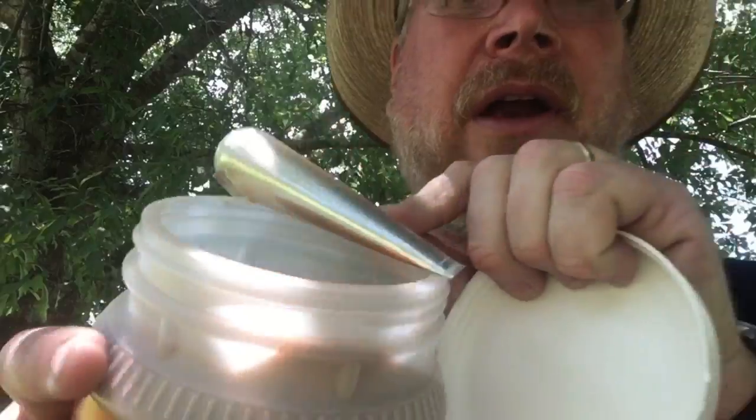I've already opened the powder just a little bit to show you what it looks like on the inside. You see, it's just a powder, but it's very, very spicy. You don't want to just eat it or sprinkle it on your food. We're going to be putting it in a big 100-quart stock pot. Basically, all you need is this stuff, plus some lemons, some onions, and some other things. I'll show you that too.